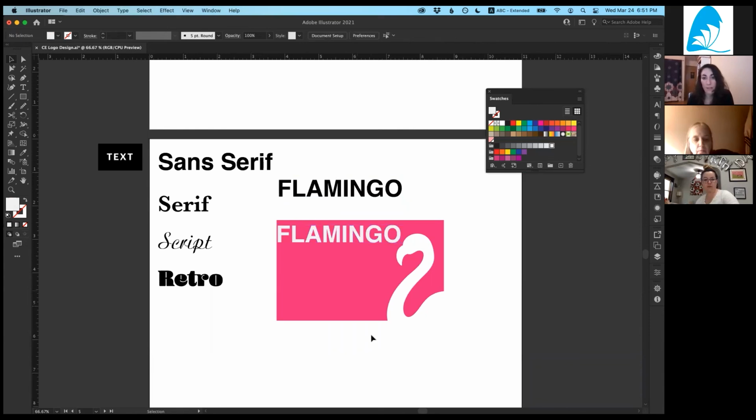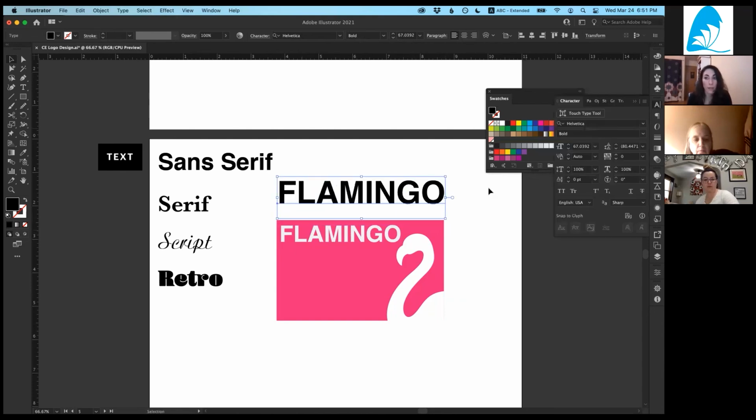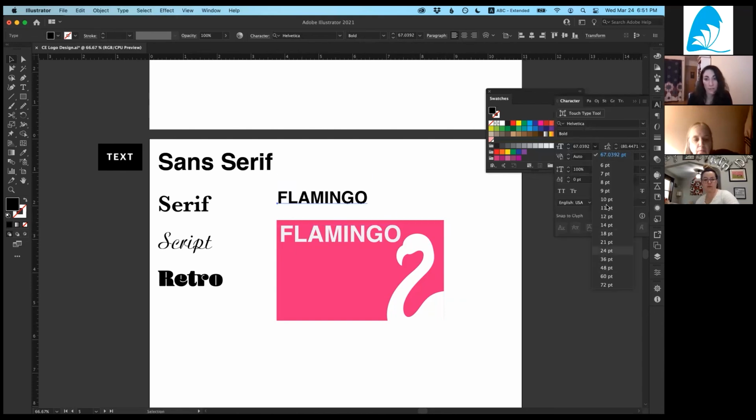And if I make this white, and this flamingo's hanging out to the side, but if you remember, we can cut him off by using our shape builder tool. I'm going to hit the minus here, and that part is gone, which is great. Now I'm going to make that a little bit smaller. And remember, whenever you're using text, if you need to make it bigger, hold down Shift. You can also just use your regular character key to change the size of your font.